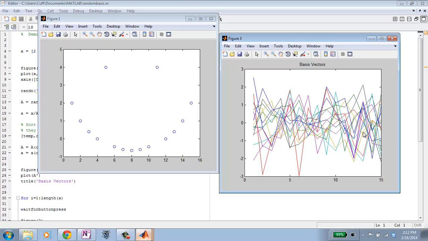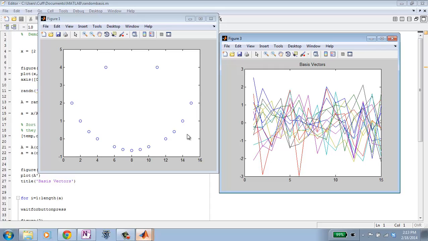Now, am I going to be able to do it? I just randomly created these signals. So how do I know these signals are going to be so special that they're going to allow me to reconstruct any signal I want, if I have enough? So how many would you expect me to need? Well, I can make an infinite number of signals, but let's say my signals are all restricted to be defined on the integers 1 through 15. In other words, I'm only taking vectors of length 15. So if I only want to be able to reconstruct any signal that only lives between 1 and 15 on the integers, then the question is, how many do I need?